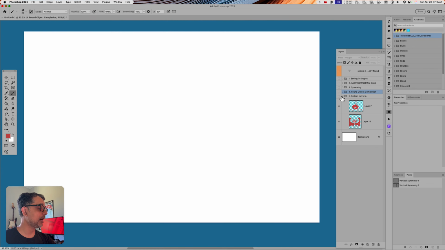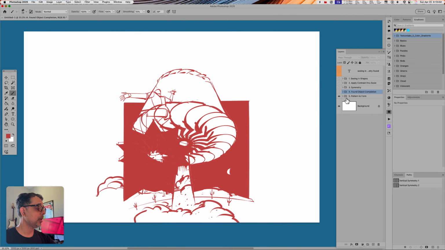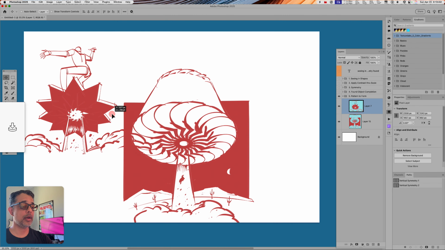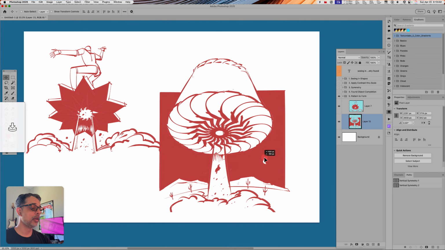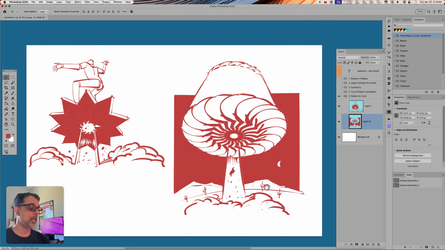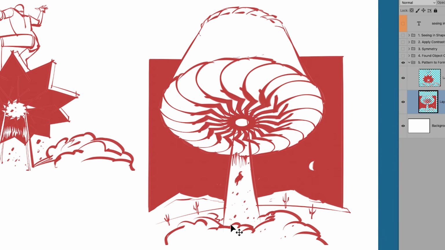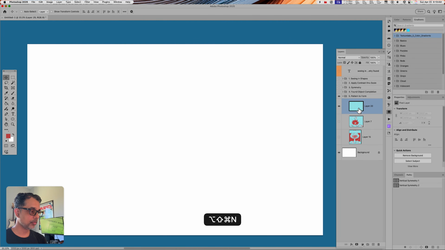So let's look at the last option here, pattern to form. And these are some examples that I've created just to show you. I'm using pattern to form here in both of these examples. And you'll notice here with pattern to form, I can combine some of the other techniques that I've shown you, which is applying contrast through scale. I'm using pattern to form with contrast of scale to create this alien-like structure that's appearing to absorb some kind of a woodland creature into it. So let's see how we can make this work.